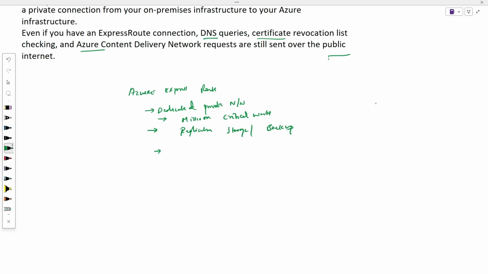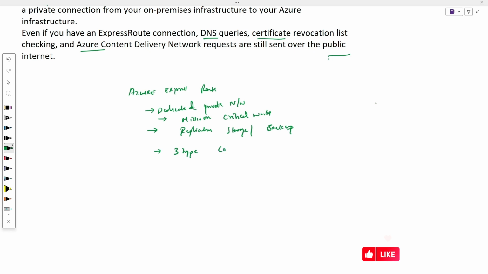The bandwidth which is provided by the Express Route is sufficient for the data which has to be transferred from your on-prem network for the backup or for the replication or for HA and DR. If you have Azure Site Recovery services running, you use Express Route to fail over and fail back from on-prem to the Azure resources.